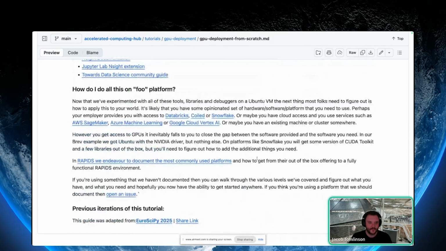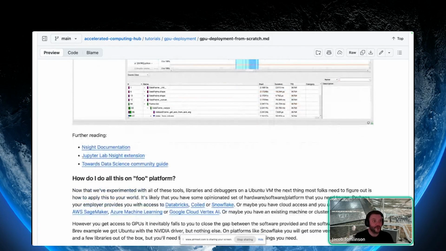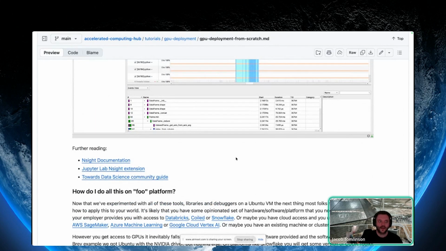So that's it. That's perfect. That is basically the end of the tutorial. We've got 2 minutes left. I haven't seen any more questions come in. If you do have any more questions, please do put them in the chat, and we can answer those. But this hopefully has given you a bit of an understanding of installation, monitoring, some debugging.